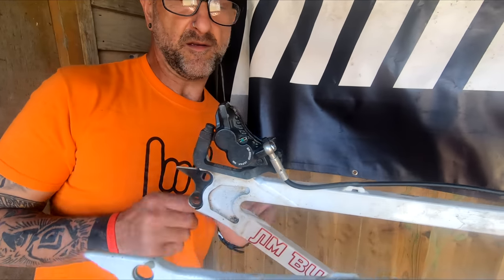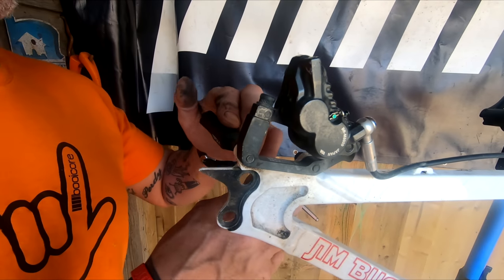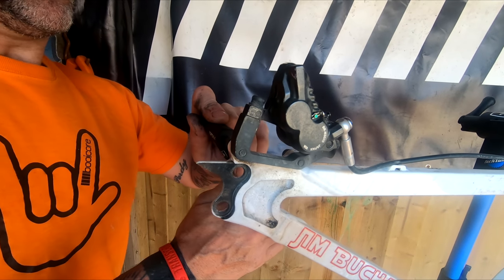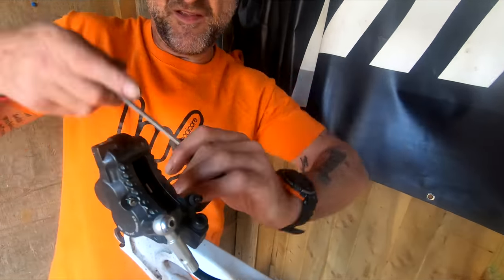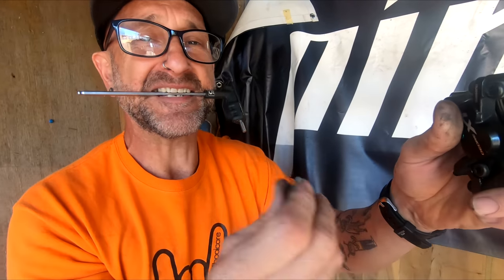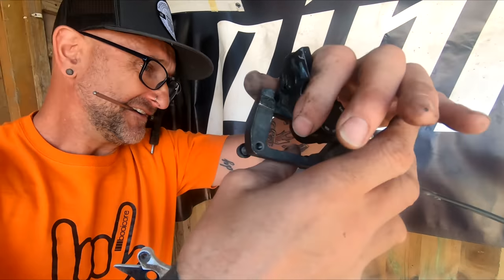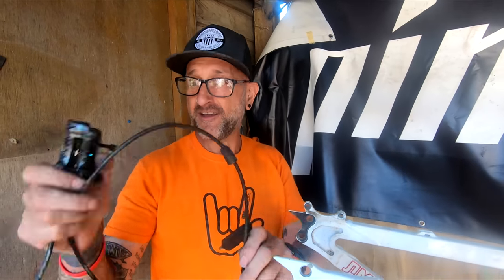Now the brake - take the whole thing off. These are side mounts, so take the actual bolts out of the adapter rather than taking the caliper off the adapter. Again this brake has been absolutely spot on, so powerful, just brilliant. Bolts back in - how many of you out there use your mouth as much as me, carrying and holding tools and little bits and bobs? Always do it. When I've been to the dentist for checkups he's actually told me off saying he notices that I've held things in my teeth because they're flat.